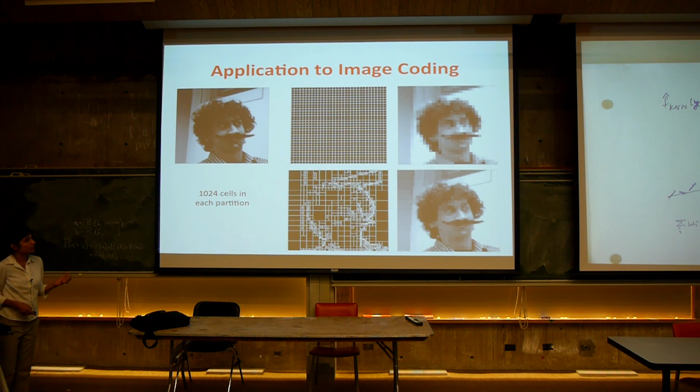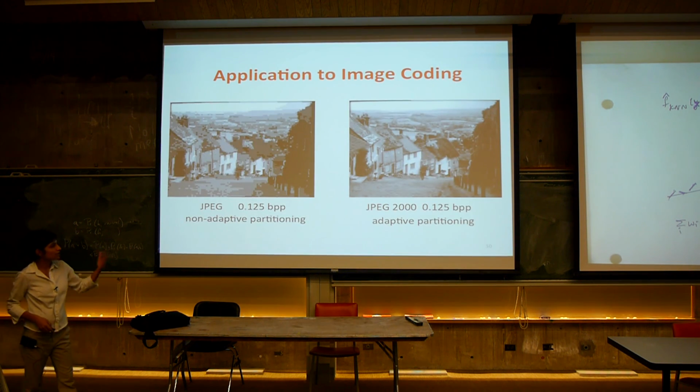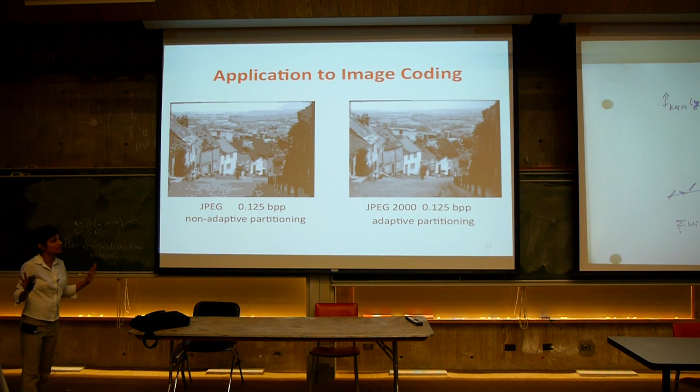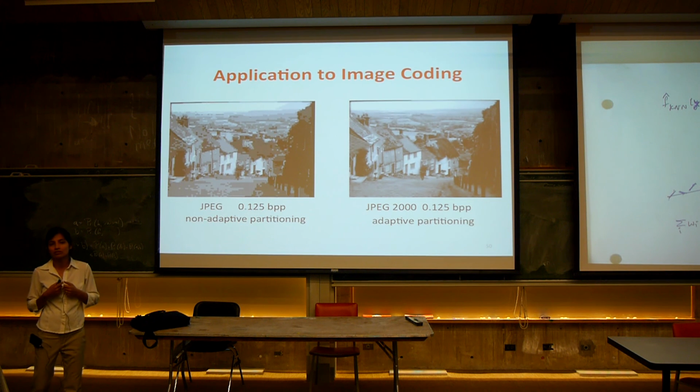And this idea of using adaptive partitions actually is being used. I know this is old time for you, but if you look at JPEG 2000, that actually uses adaptive partitions. Before that, JPEG used a non-adaptive partition, and so it would compress your image like this. That's why JPEG images were so much worse earlier. After the 2000 standard was revised, they tend to be much better. But it's essentially all based off of this idea of adaptive versus non-adaptive partitions.